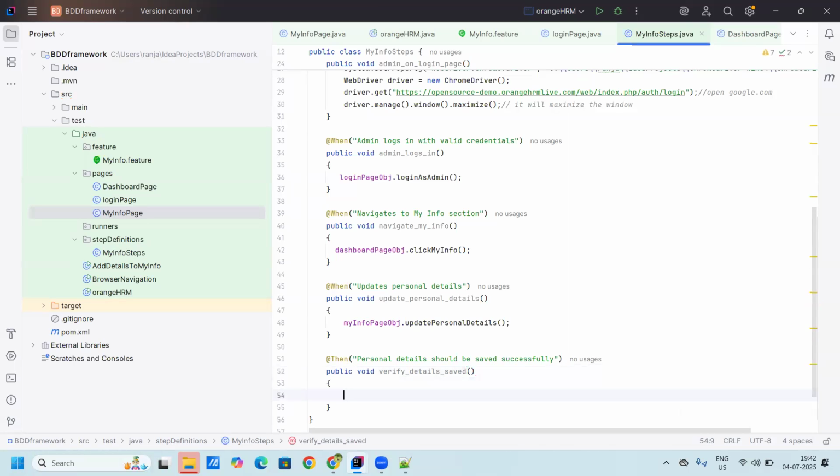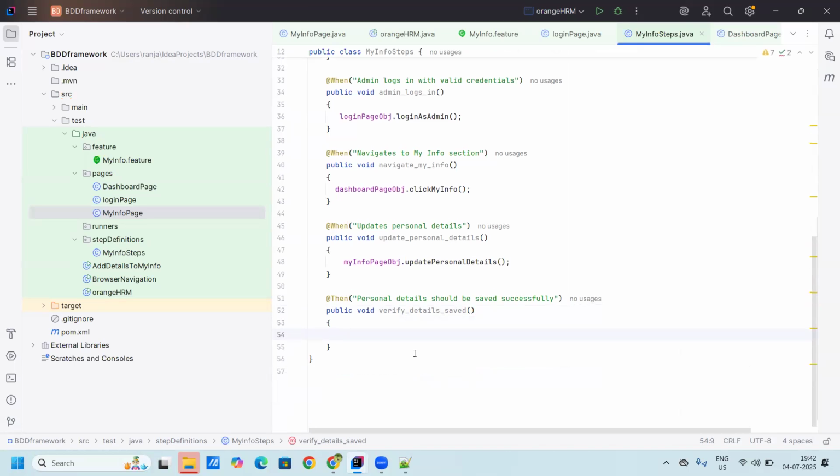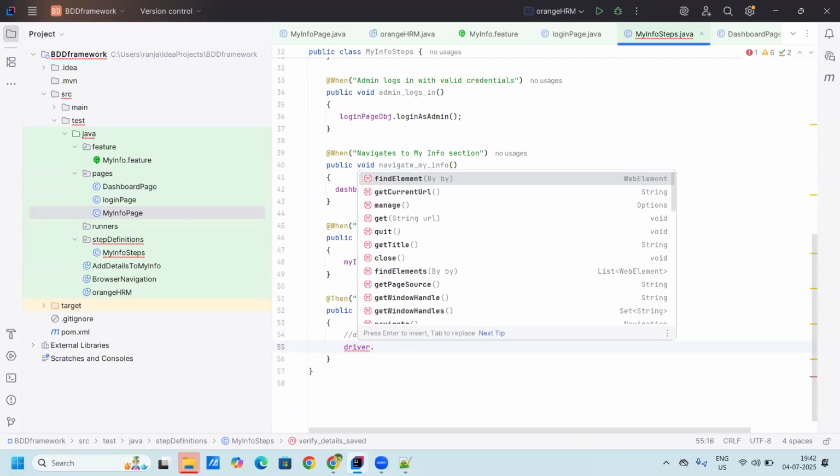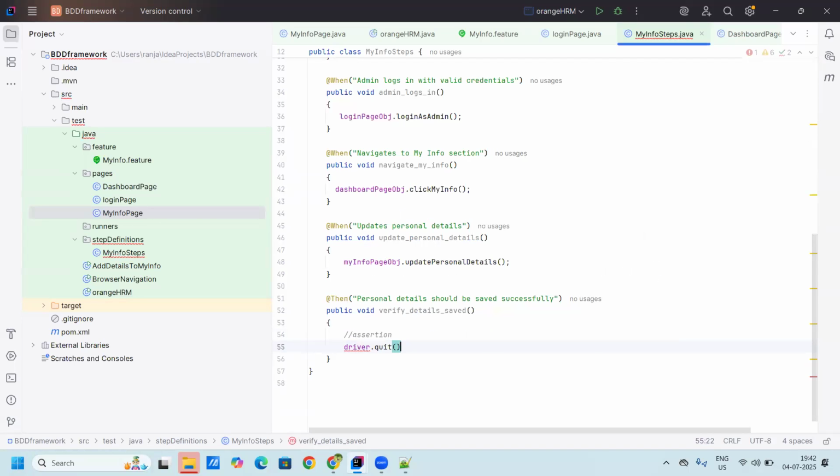So next, you have to put an SSN here to verify. Till now we have not gone through SSN. I'll explain what SSN is. I think you have verified it through if else till now, right? So SSN we will discuss. Next, after verifying, we will quit, right? Our test case is done, then quit. That's it. Our step definition is created.